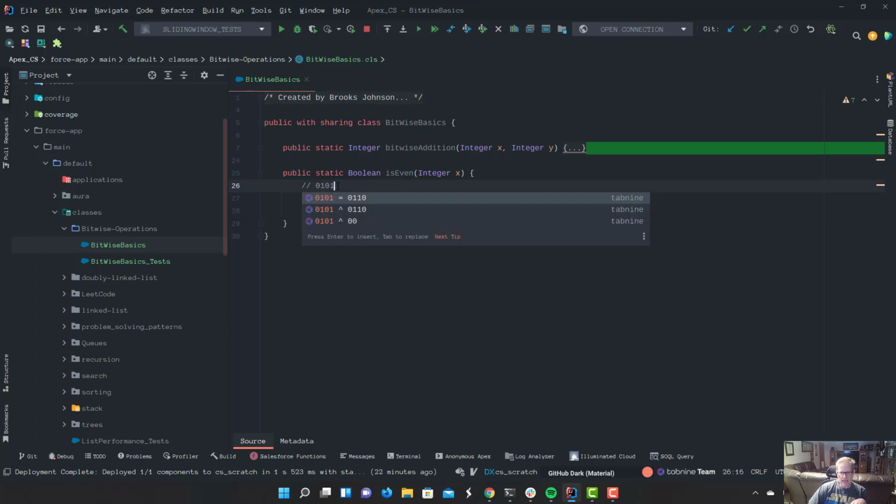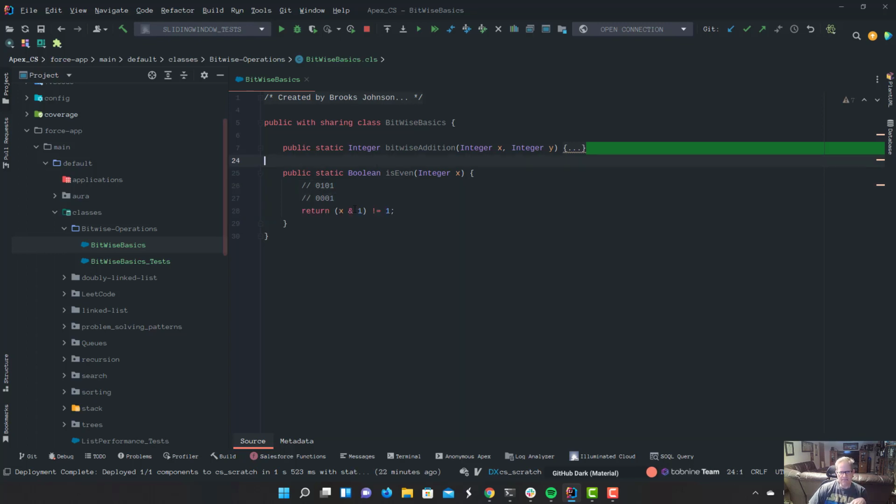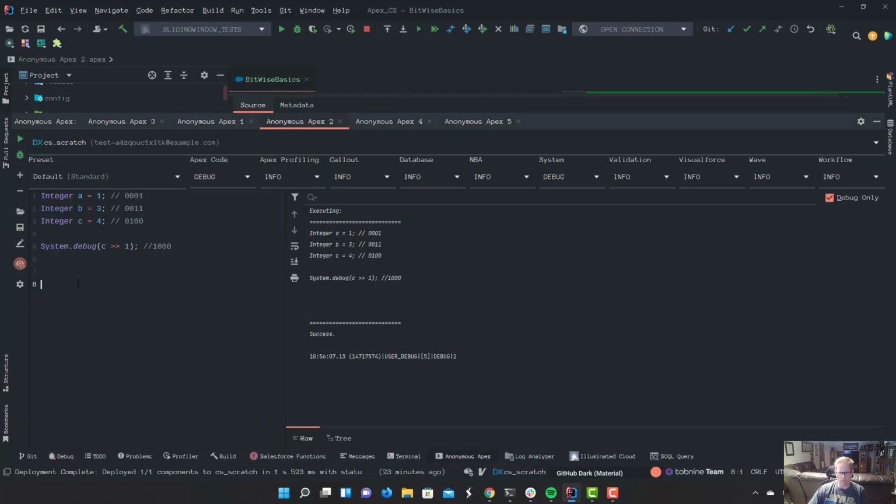If we were to pass in 5, let's change our binary 4 to the binary 5. Now you can see, because x is 5 now, x AND 1 is going to equal 1, because we go here, that's a 1, 0, 0, 0. So x AND 1 would equal 1, and that would return back an odd number.